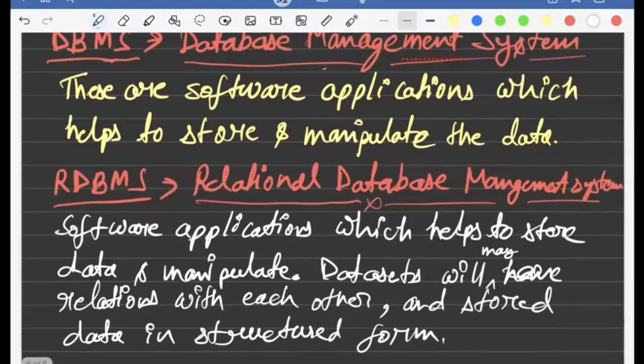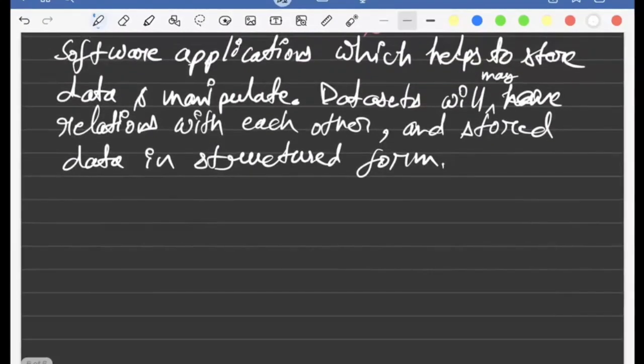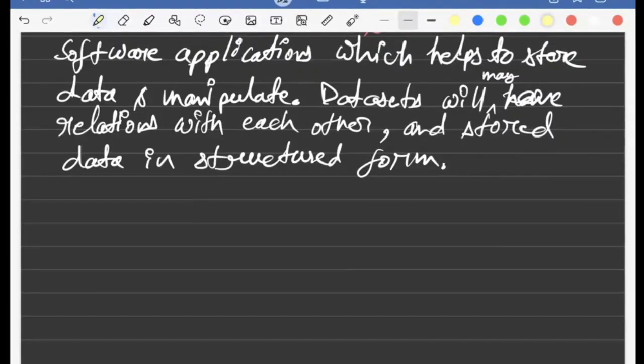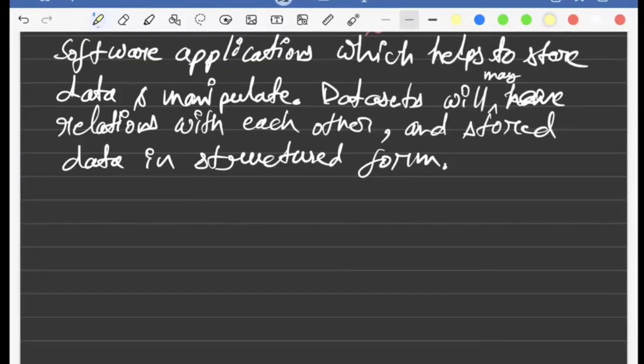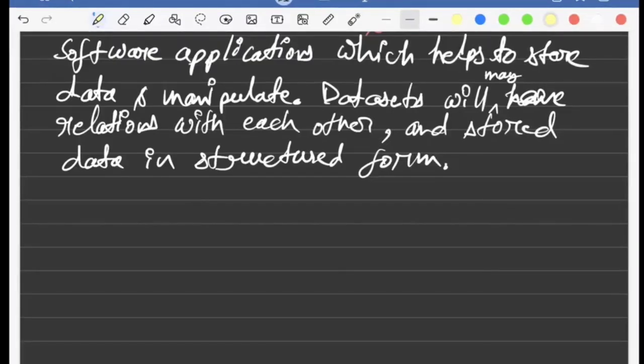So we'll deep dive into the types of data formats as well. When we talk about the structured form, whatever data you see in the Excel sheet, there are rows and columns. This is your structured data. In the big data ecosystem, you would have heard three things: structured data, semi-structured data, and unstructured data.